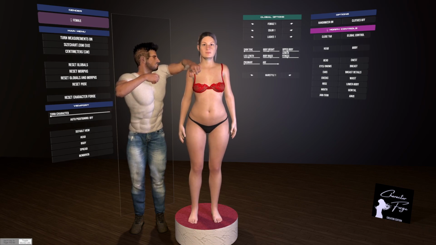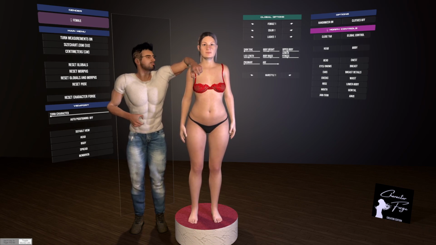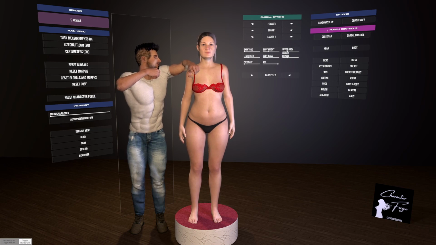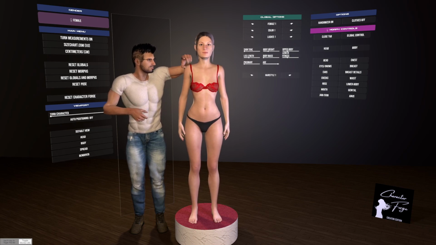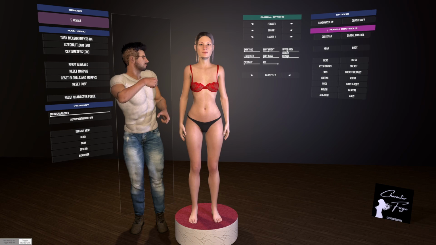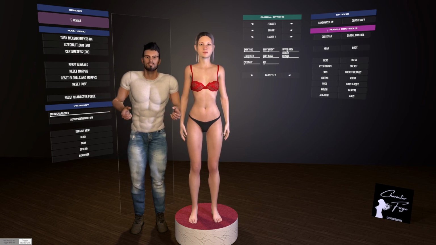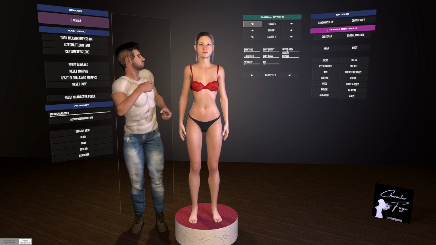You can set the body mass, for example, to get a bigger model or a smaller model, and I think you can do pretty cool combinations with these sliders. So play around with it and have a lot of fun.